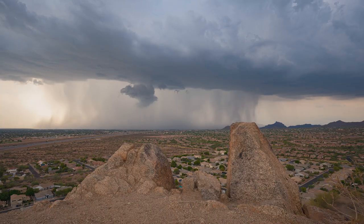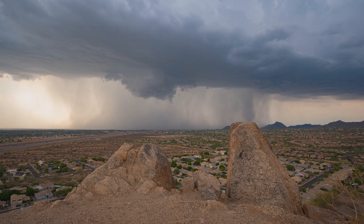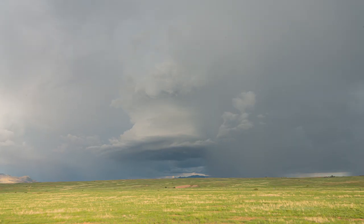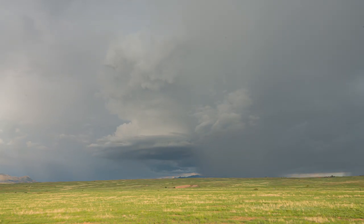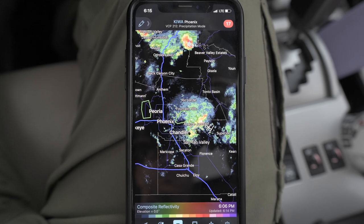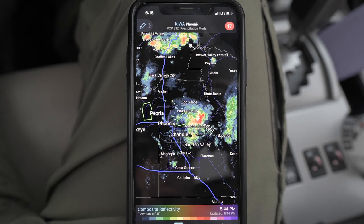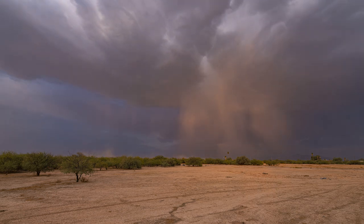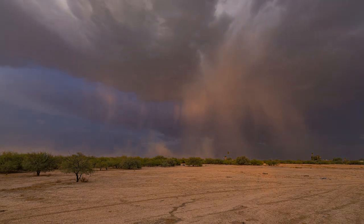The next weather app I want to show you is for the real weather nerds out there. It's called RadarScope. This app I use predominantly for chasing monsoons here in Arizona in the summertime. All the professional storm chasers use it for things like Tornado Alley when they're chasing tornadoes. It's a bit more complicated to use — you really got to be a nerd to want to use this if you're really into chasing storms, figuring out where storms are going, tracking lightning strikes, and chasing haboobs — those big dust storms we have here in Arizona. This is a great app for that.